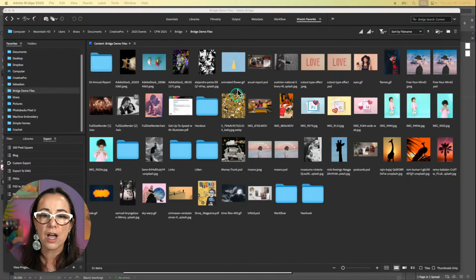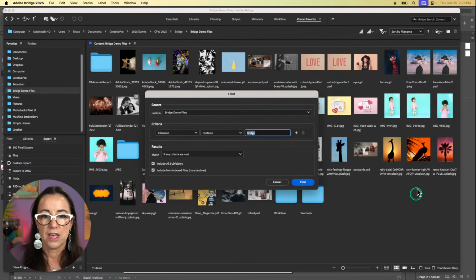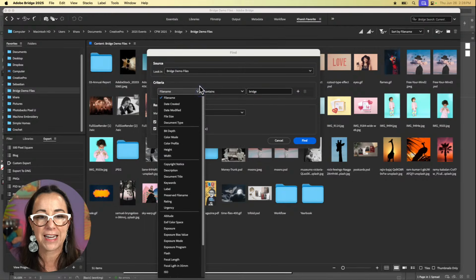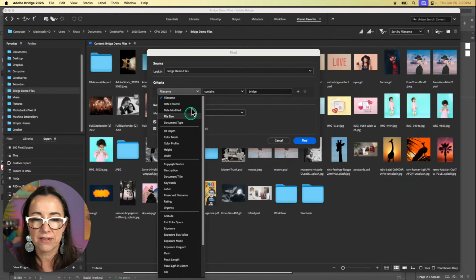So what's cool about Bridge is if you press Command or Control F, then you get the find window and you can search for so many different things in here. It's fantastic. You can search file names, file size, document types. You can search descriptions. You can search metadata.